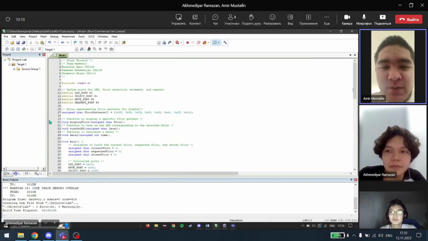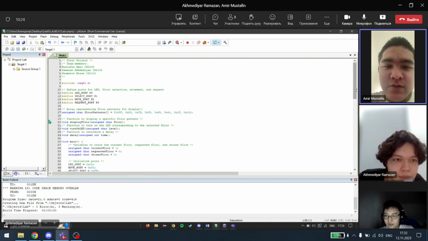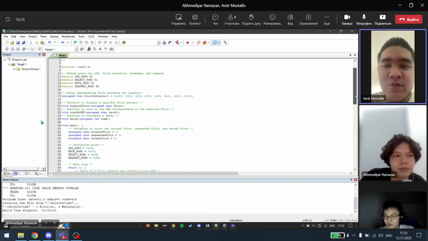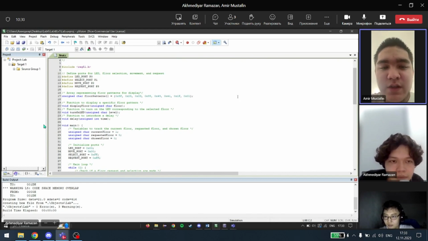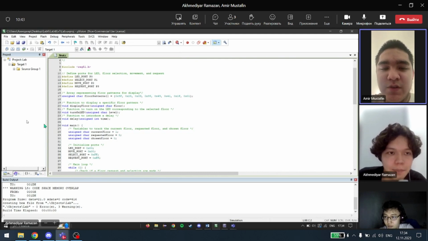Okay, let's start with the explanation of the code. As you can see, the first line includes the header file necessary for 8051 microcontroller programming. In the next 4 lines we define the ports which we used for LED displaying, for floor selection, for movement, and for request signals.